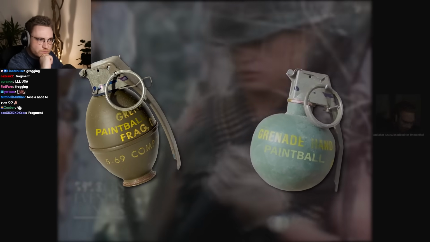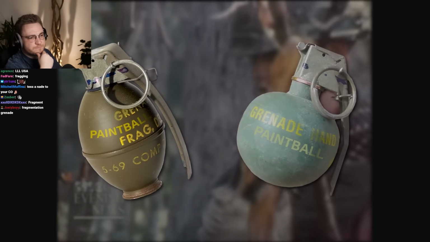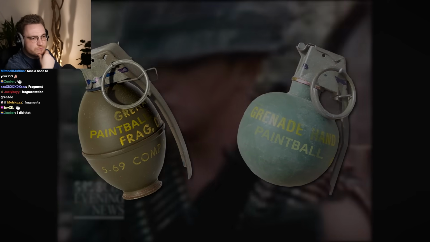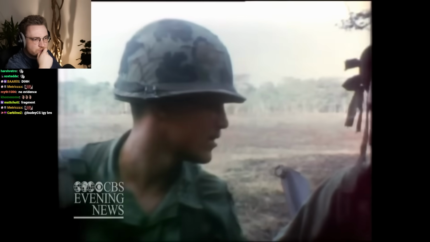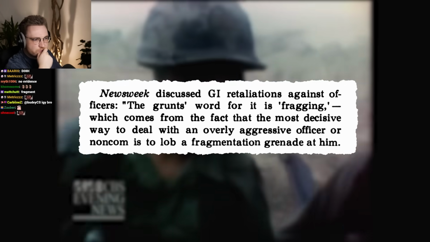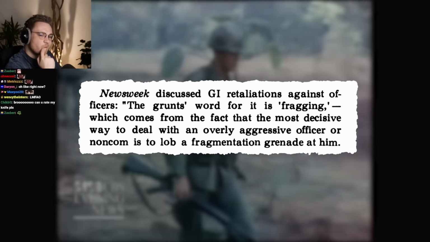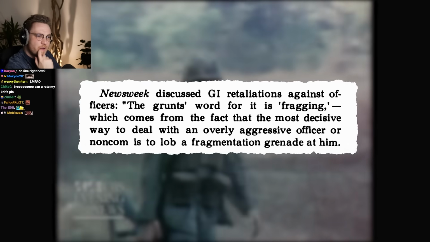US soldiers were issued the M26 and later M33 fragmentation grenade, universally called frags. These frags had a dark advantage. They left no fingerprints and there was no traceable trajectory. If you just rolled one into your lieutenant's tent at night, no one could prove who did it. So among US troops, a new piece of slang appeared, to frag someone, which meant to kill or attempt to kill your own superior using a fragmentation grenade.